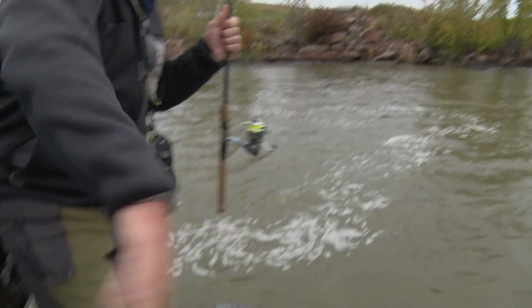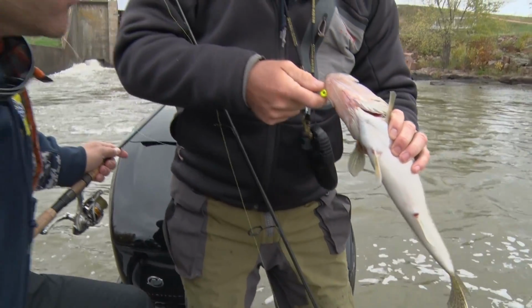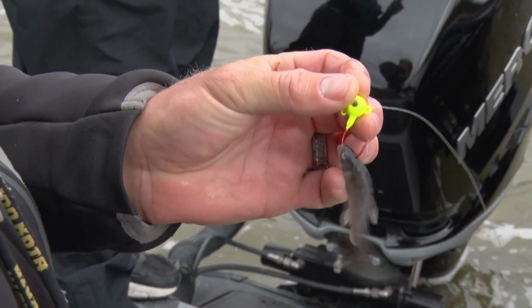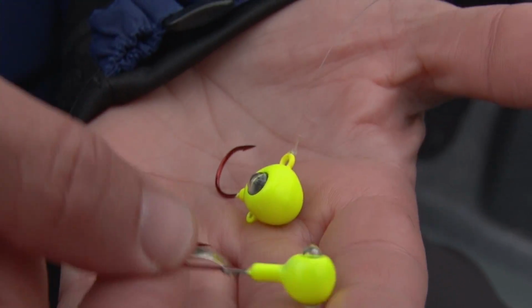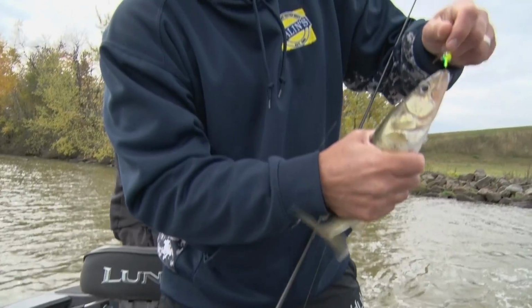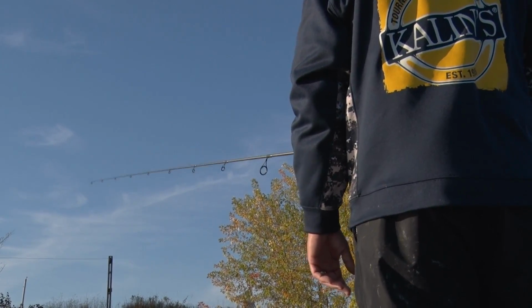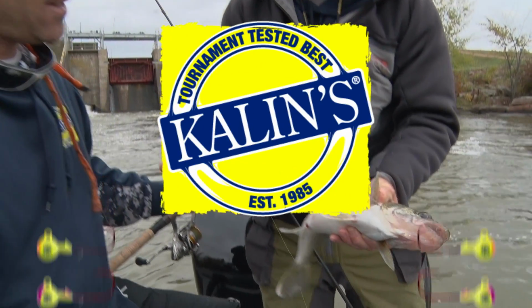Excellent. Oh, there's a good one. Awesome. Beautiful fish. Look at how he ate that Google Eye jig. This is the Google Eye. It's available in a live bait series and then a long hook shank series. What we did is we took a glass rattle and built it into the middle of the round jig head, and just bouncing it, it hits the bottom, that glass rattle's rattling and it's sending off vibration in this dirty water in this river, and that's the result right there. This one's coming home with me.